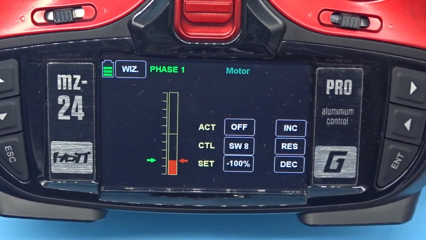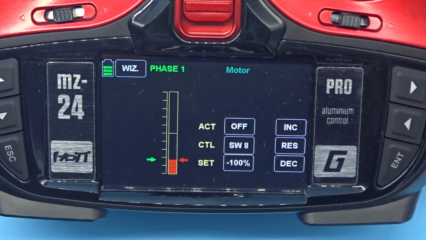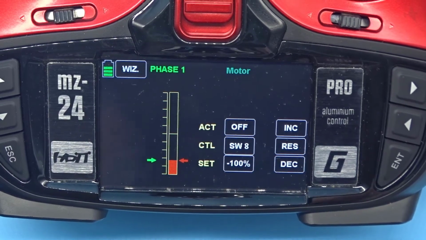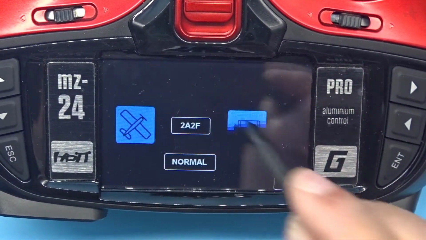Throttle cut's important for 2 reasons. If you have a nitro or gas engine, you're going to want to shut the engine off as you taxi in without having to mess with your throttle trims. With an electric motor, it's nice to have a throttle cut, because I've seen many people bump the throttle stick on their pants leg as they're reaching over to pick up their aircraft. So having a throttle cut that disables the stick is really nice to have. We're done with the throttle cut, and let's go ahead and touch the wizard.